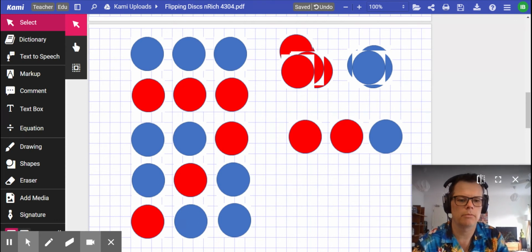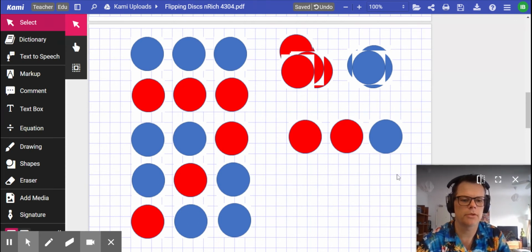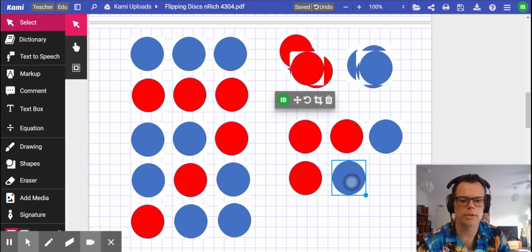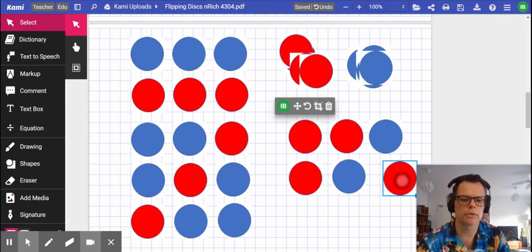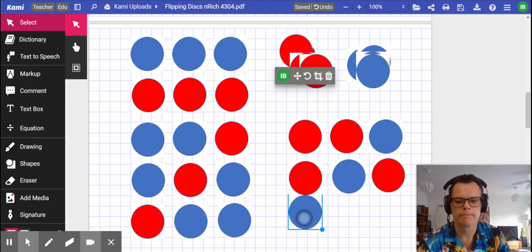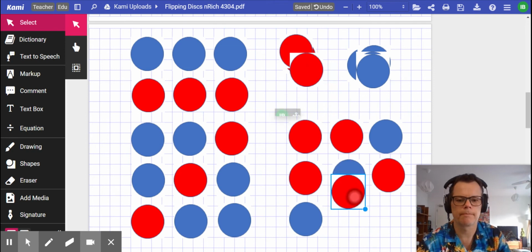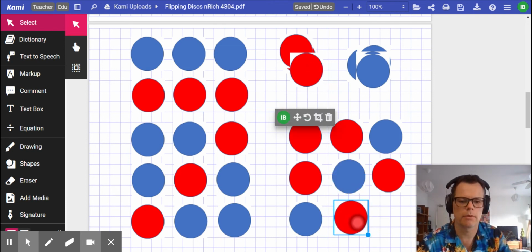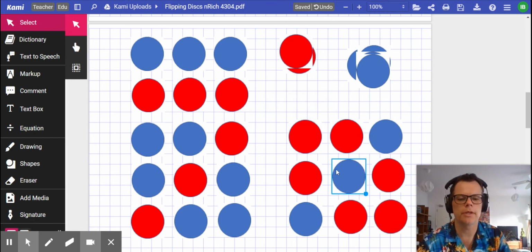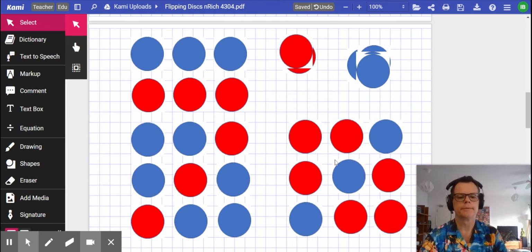I never knew I could do that. That's cool, isn't it? 2 reds and a blue. Well, there must be more than one way of 2 reds and a blue if there's more than one way of two blues and a red, you might be thinking. And you'd be absolutely right. But if we follow this same kind of systematic approach to finding the outcomes of this event, we can do this. There we go. That is very cool. There we go. There's three ways of having two reds and a blue.